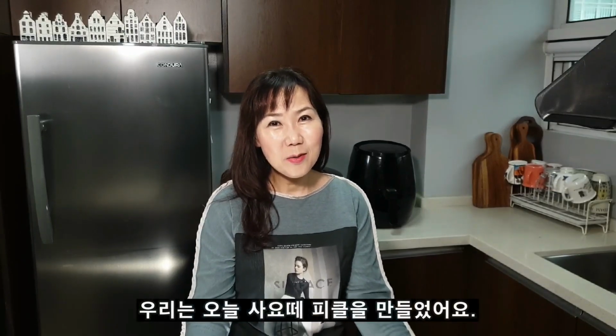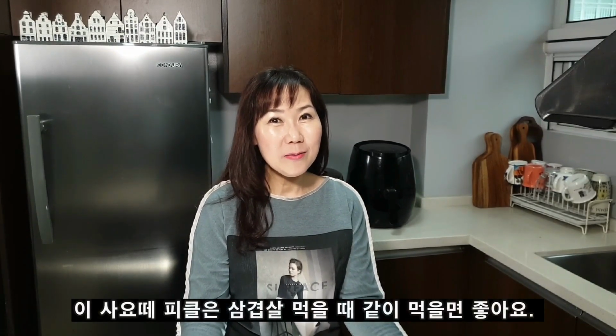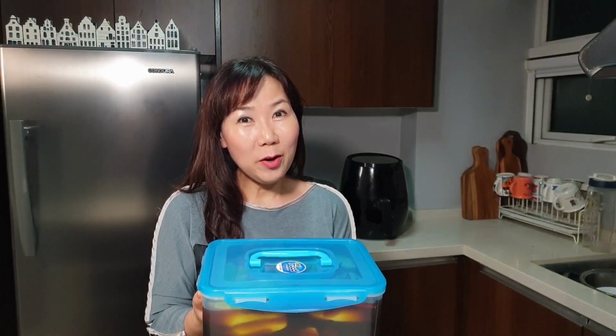So I will see you tomorrow. Today, we made sayote pickle. You can eat this sayote pickle when you have samgyeopsal dining or even others. It is a very good combination with meat. So, see you tomorrow.